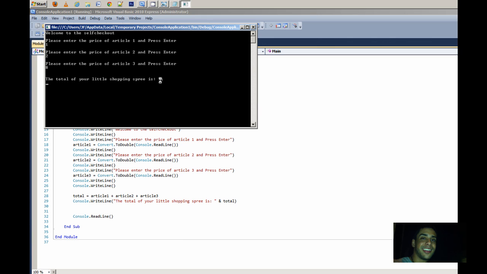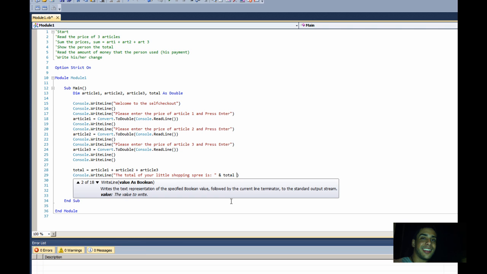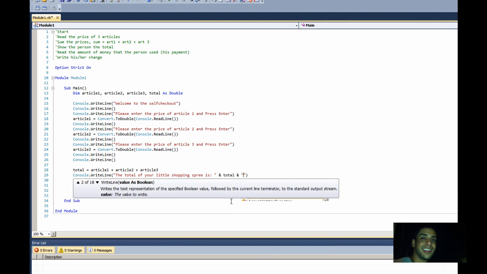That's kind of vague. 11 what? Since we're going to change from a variable to a string, we need to do the same thing. Add that little guy and start a string.